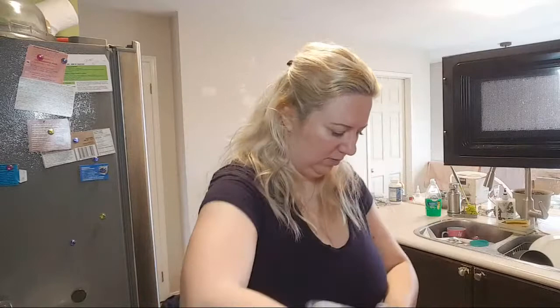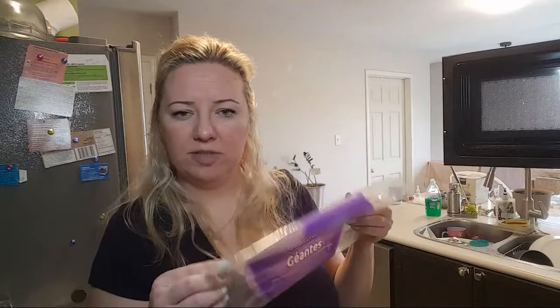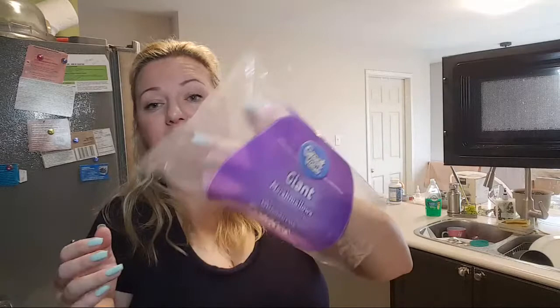And I am a big person into recycling. I am big into recycling, so this lovely bag becomes a poop bag when I go on outings. How do you use it, you ask? Because you want to know.